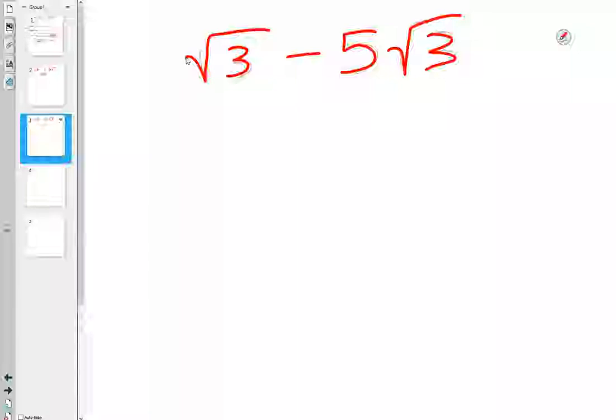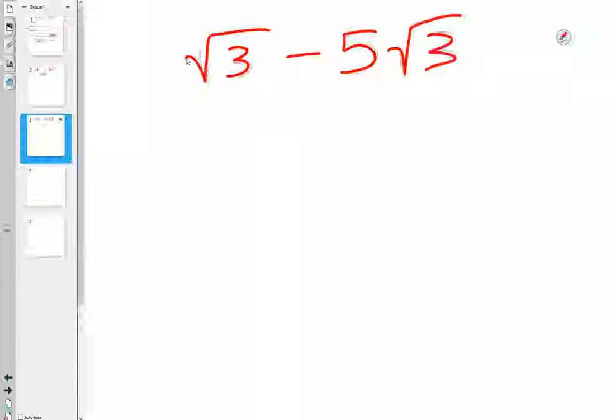What do we like about this one? The radicands are the same again. Now, this would cause a lot of silly mistakes, so believe it or not, even if you think you know what you're doing, a lot of people make mistakes here. So see if you can take a guess. Why do you think this could cause some issues for people?